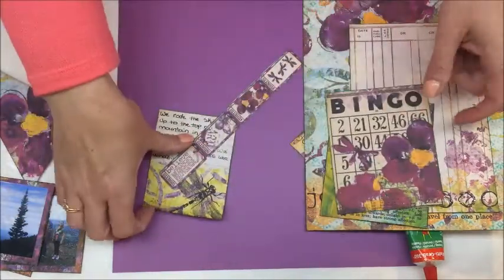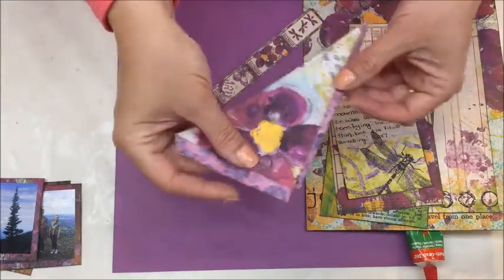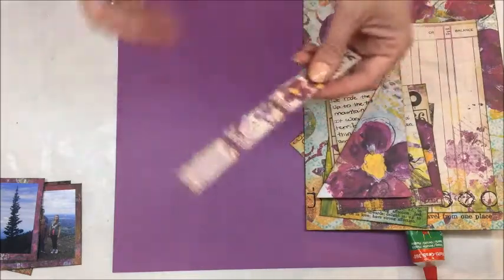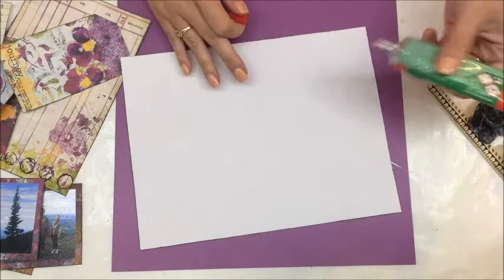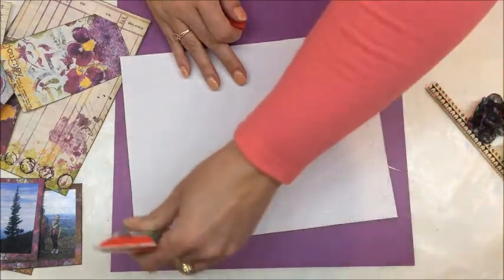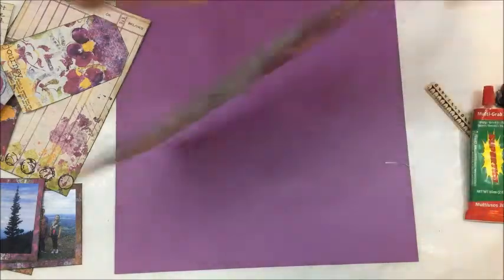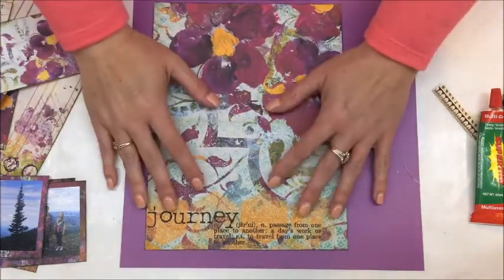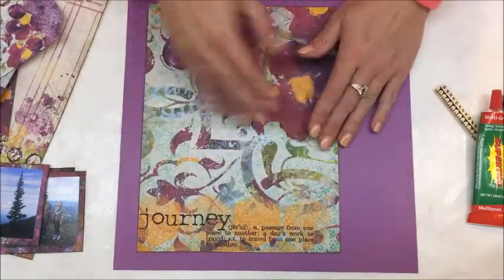There's a little bingo card — I did my journaling on it — and I'm going to tuck it into this pocket. The pocket came like this and I just cut it out and folded it. I also have some tickets. I was going to put it on black cardstock but I opted for a purple one I found in my stash — so pretty. The benefit of using glue is that it allows you to move relatively quickly and still reposition things.